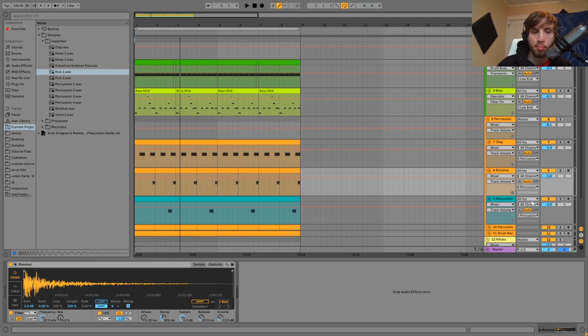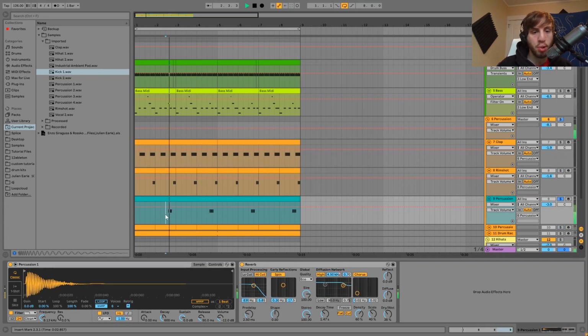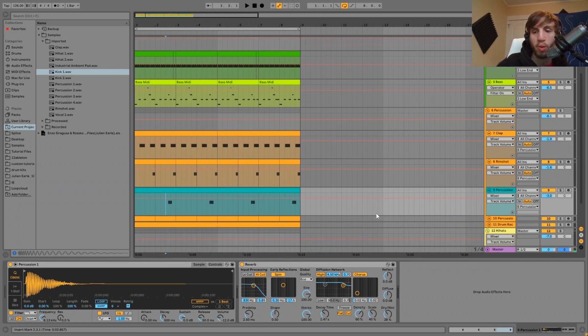It's a bit of call and response because we have these other percussions here. So you're getting that effect. Then we have this little percussion, just something that comes in every 2 bars to add some variation. You can hear that just going, doo-doo-doo. And there you can see, it's just a sample. Got it low passed low, got it going through a little bit of reverb.